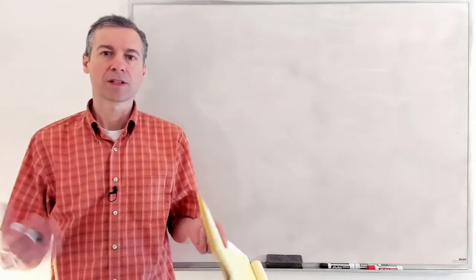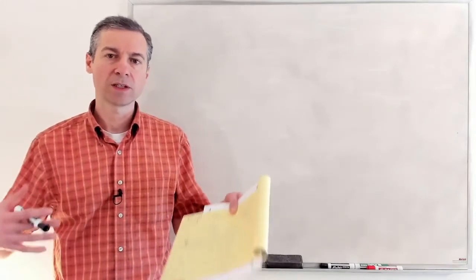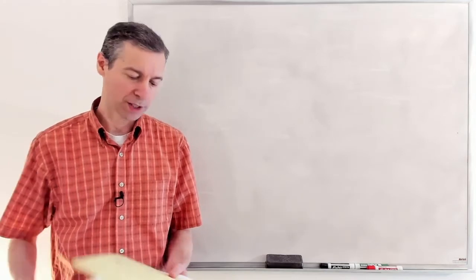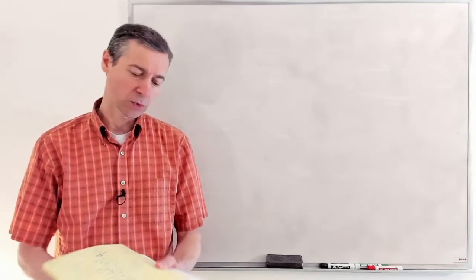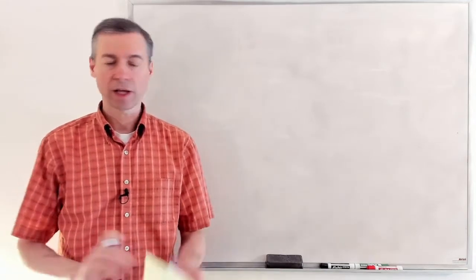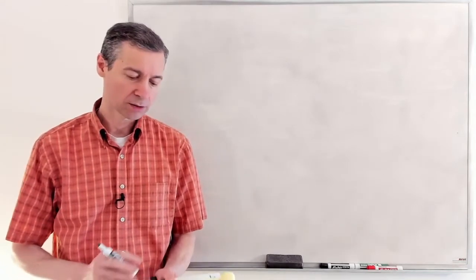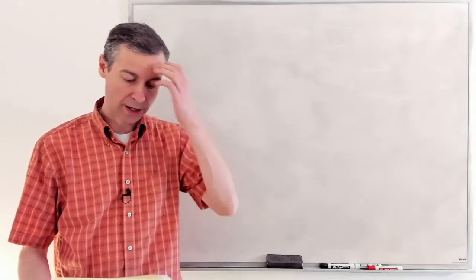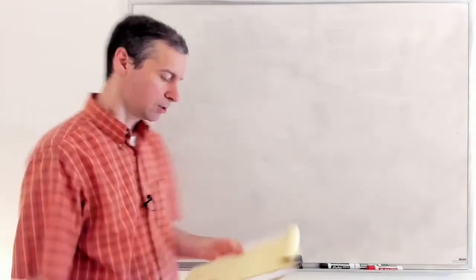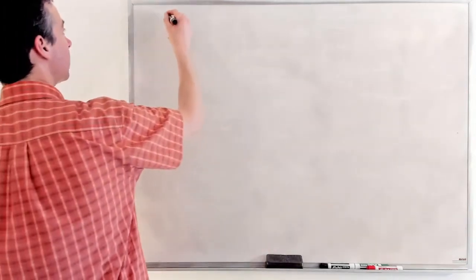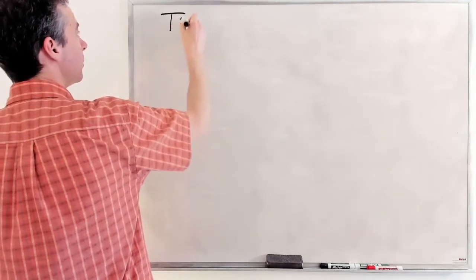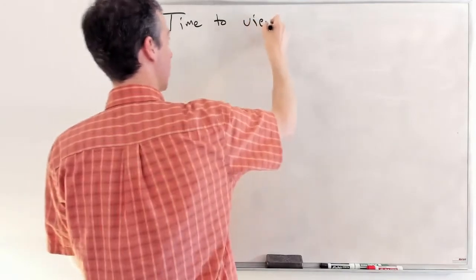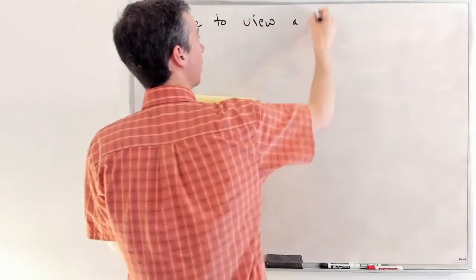All right, it's time for us to continue with our model. We're going to continue to work on calibrating it. The last thing that we talked about was looking at the probability of clicking or not on a summary. All right, so let's move on now to figure out in our model how long people will spend looking at a document. So what is the time to view a document?